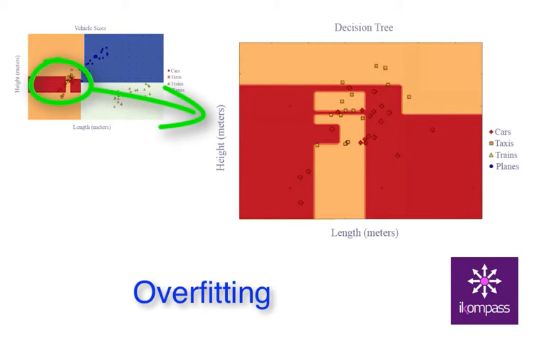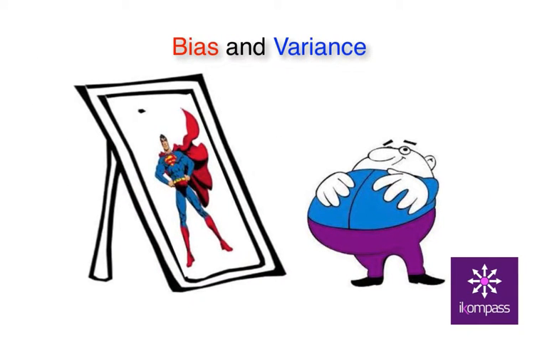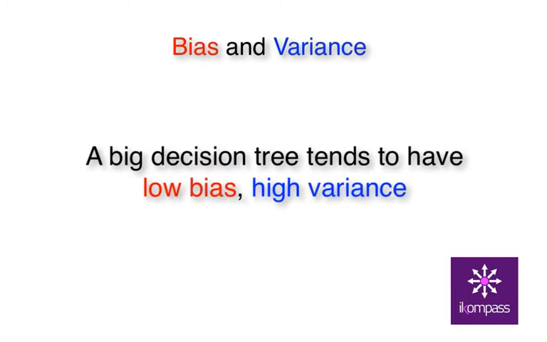A single big decision tree suffers from this problem of overfitting. To understand what this means, we need to know what bias and variance are. So let's take a look at bias and variance. Many metrics can be used to measure whether or not a program is learning to perform its task more effectively. For supervised learning problems, many performance metrics measure the amount of prediction error. There are two fundamental causes of prediction error: a model's bias and its variance. A single big decision tree tends to be low bias and high variance.